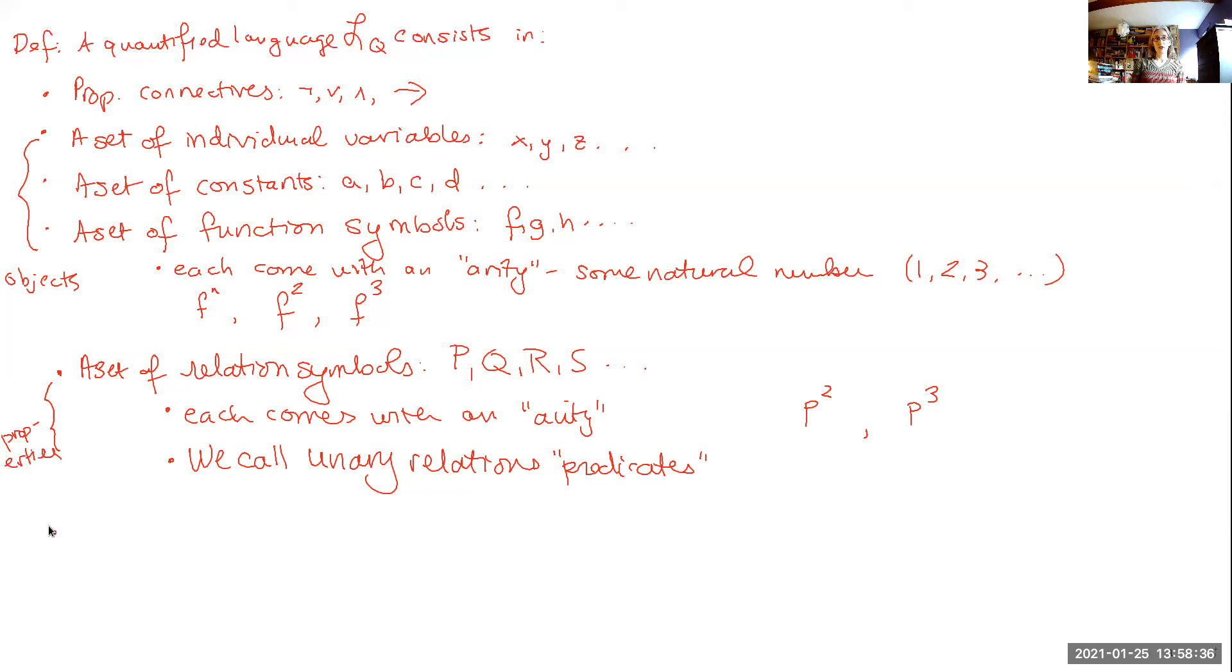So this allows us to talk about properties. And then we're almost there. We have the new logical bit of the language that is specific to quantifier logic, and that is the quantifiers. So we've got two of these: the upside down A is going to be the universal quantifier, and the backwards E we call the existential quantifier. Now what precisely these mean will become clear once we define the semantics for this language. But the idea is that the upside down A is talking about everything, and the backwards E is talking about something.